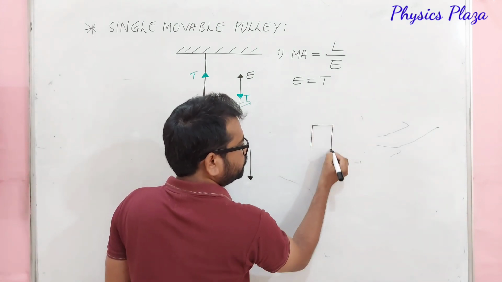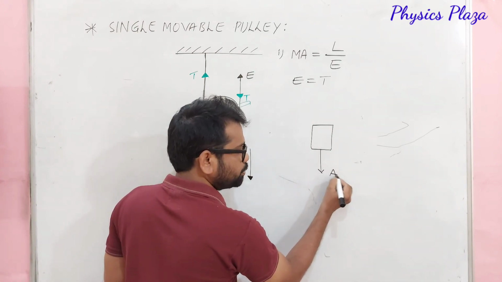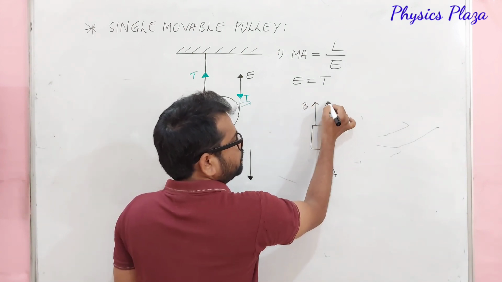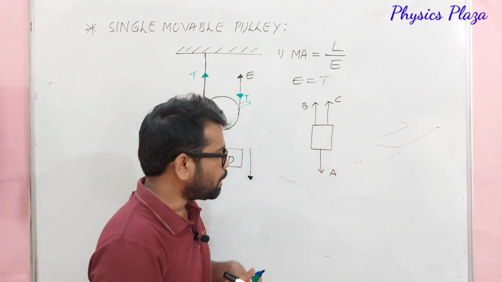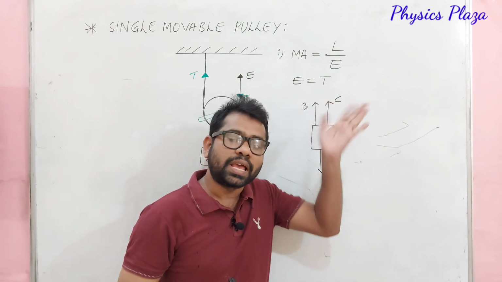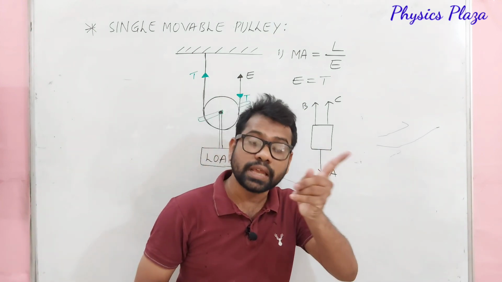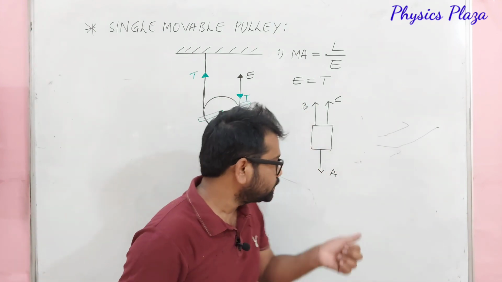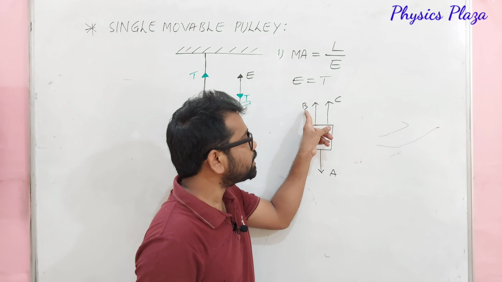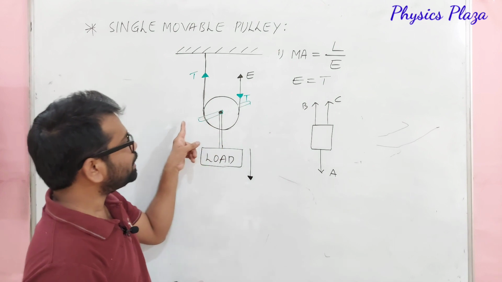Here is, let us say, one block such that one person is pulling downwards. Let us say person A is pulling downwards. And here 2 persons, person B and person C, are both pulling upwards. Try to understand. Person A is pulling this object downwards. Persons B and C together are pulling upwards, in such a way that the block is not moving. The block is in equilibrium. The block is stable. Which means what, dear children? The force applied by person A is equal to the force applied by persons B and C, isn't it? So, try to understand. The same concept you can apply here also.